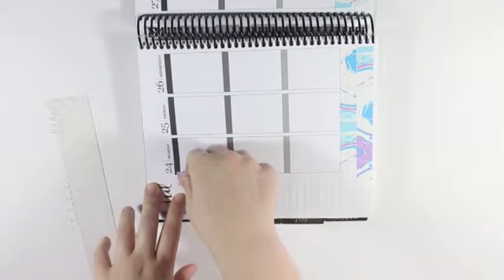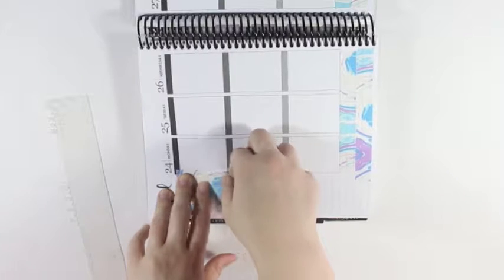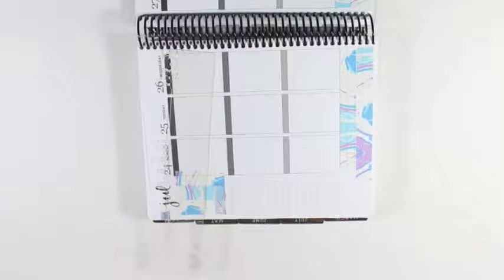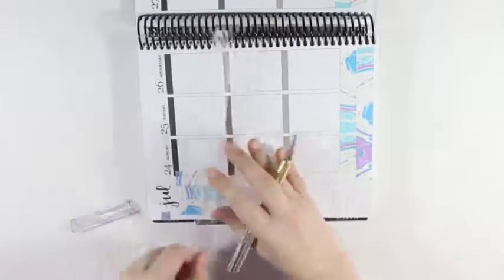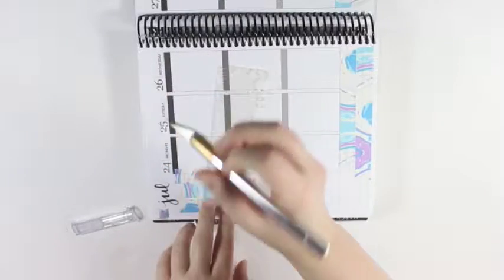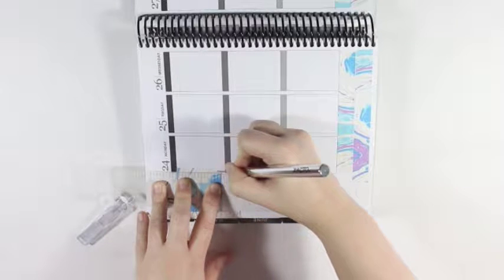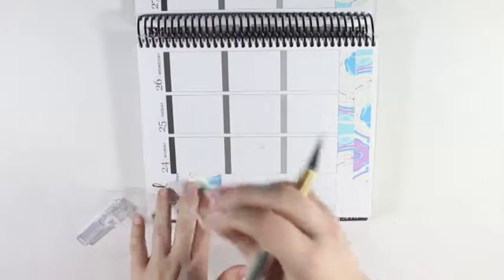And this one is going to be a bit tricky. I'm actually going to move this up a little bit so I can trim off that jagged edge. And let me just peel this off, and that is it for that washi. And then I just need to trim the excess. Okay, good. Whew.